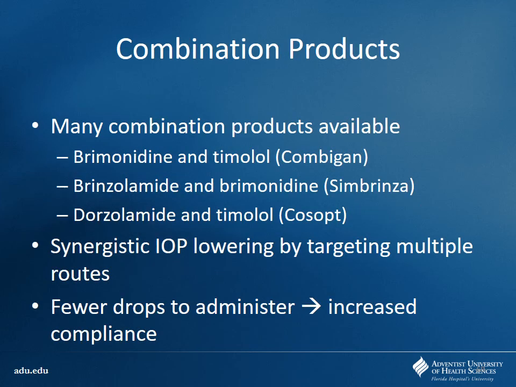There are certainly lots of combination products available. You can do things like combining brimonidine plus timolol, right? You also have brinzolamide plus brimonidine. So you have the ability to combine different drugs with different mechanisms in order to get more synergistic effects here. Okay. With fewer drops to administer, you're probably going to have better compliance.